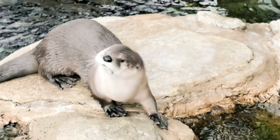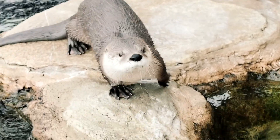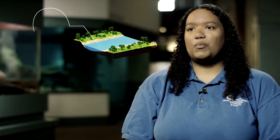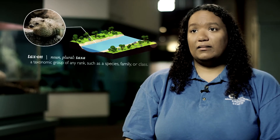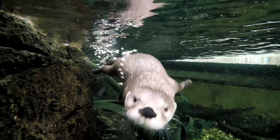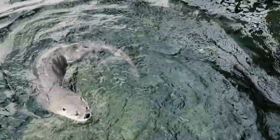Otters are very playful. They're very personable. They're cute. People love to see them and they're almost always active. If they're awake, they're moving around, playing, wrestling, doing something. The otters are the only mammal exhibit that the museum and aquarium has. The otters represent another taxa that you will see around river systems, and so being able to display them makes them one of the highlights for visitors to see.